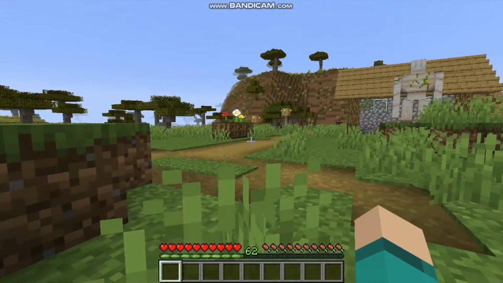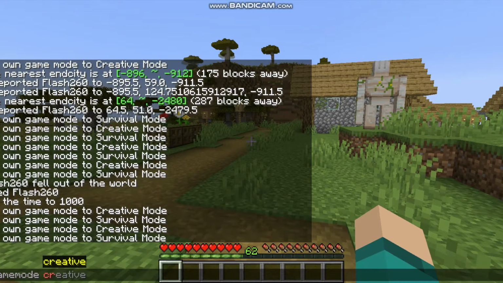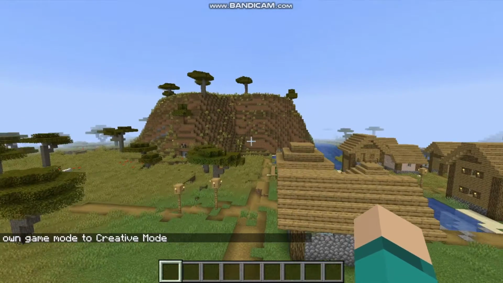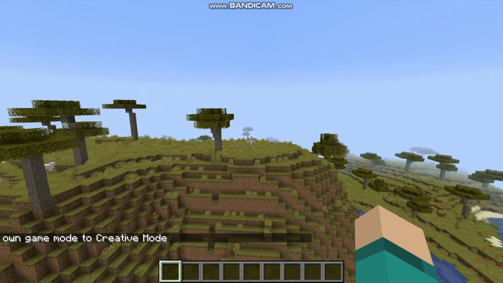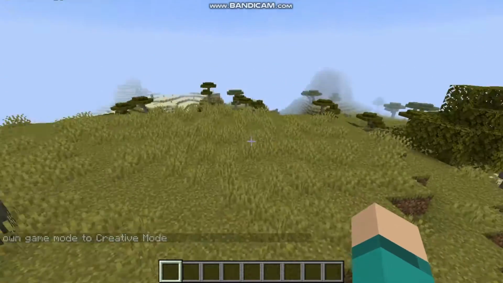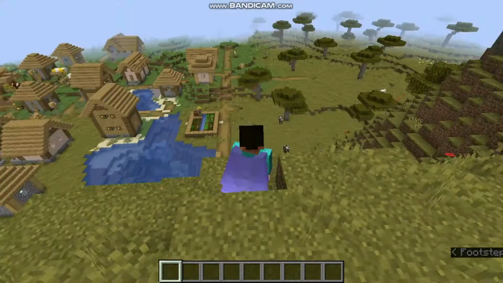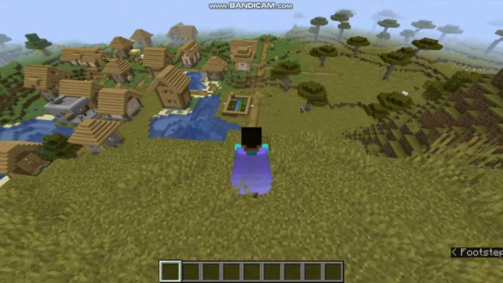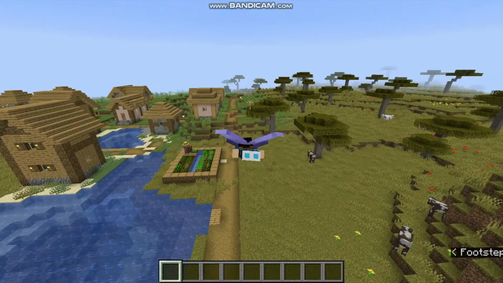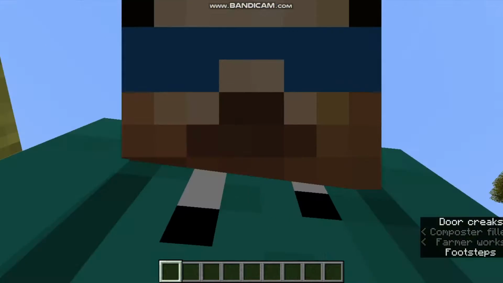I'm going to go on to F5 mode. Okay, I forgot I was not in creative. But basically, if I go up here, I'm going to go to F5 mode, because some people like flying in F5 mode. So I'm going to demonstrate this and it'll be more clear. All I have to do is jump off, press space, and then press space again, and then see, I activate my Elytra wings and I fly downwards, and this is basically how you do it.